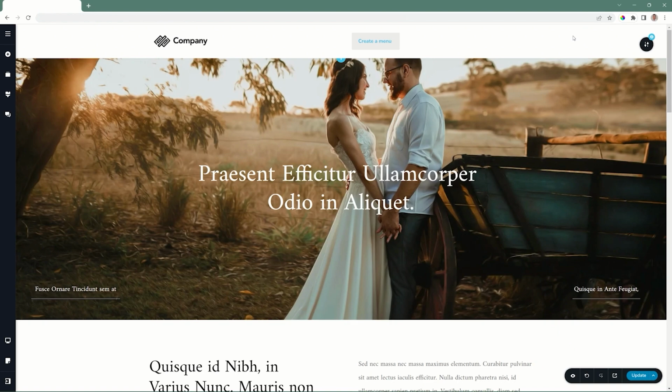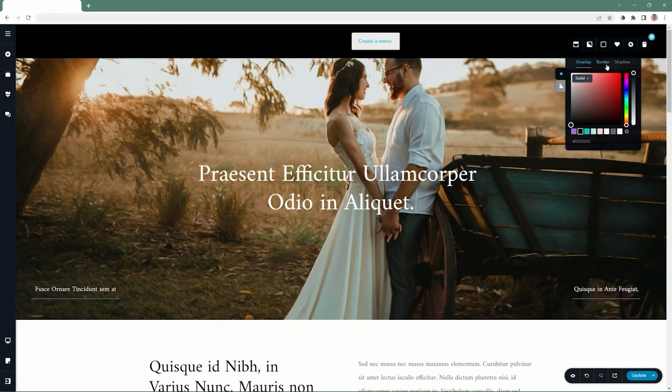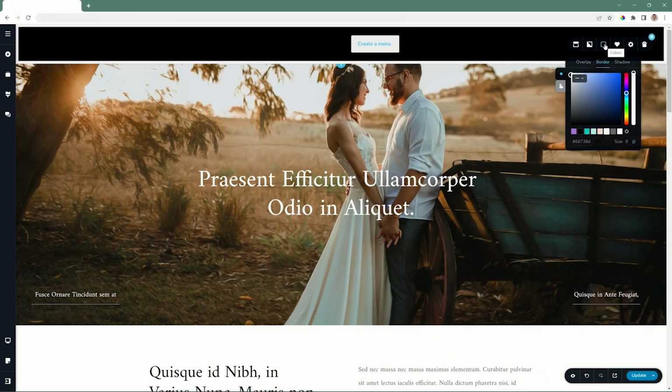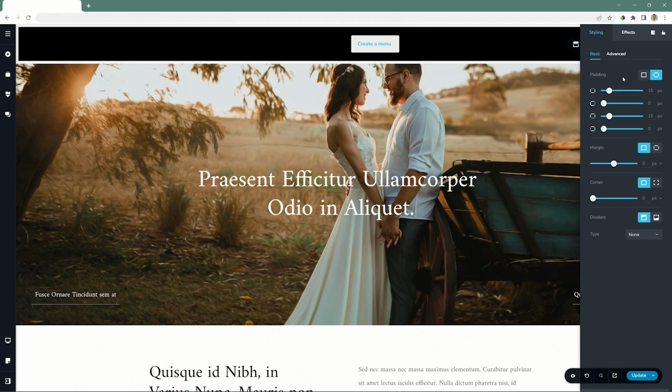And now this header will appear on each and every new page you create, as well as pages you've already created. All the styling features that you need for a header appear here. You can upload an image to the background. You can change the color. You can add a border and even a little bit of a drop shadow there if you want to create separation between the header and your first hero section. And then you can save it. And as usual, you have control over the width and the styling like padding and margins, even giving it a corner as well as a divider.